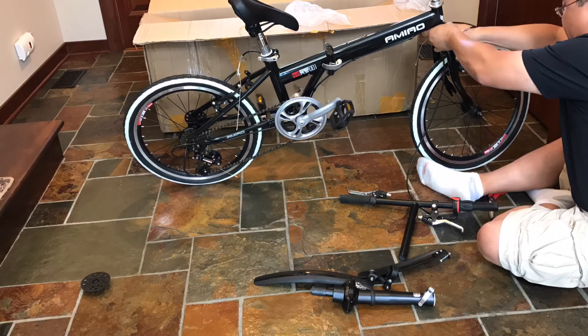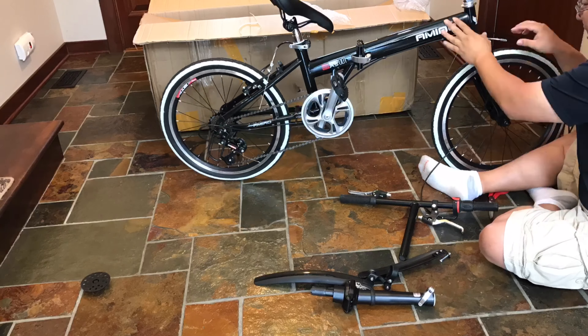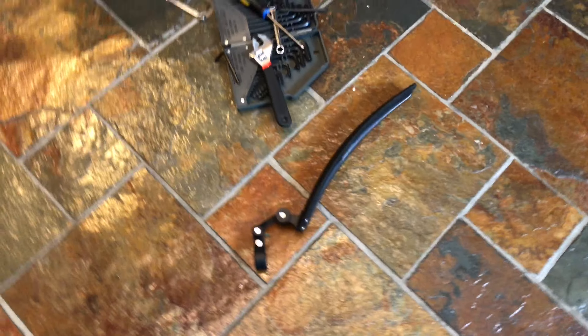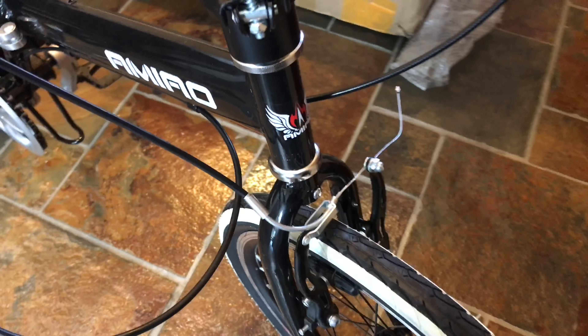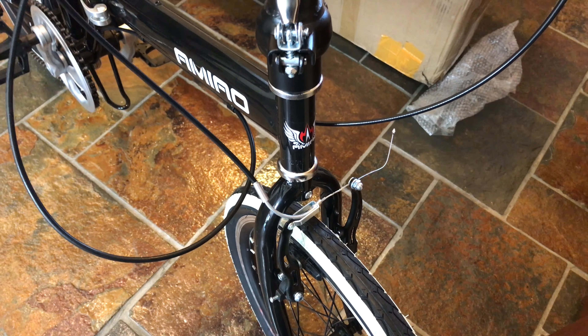Okay, guys, basically I've got it put together. Like I said, this was the hardest one. It doesn't maybe look like it because it wasn't as much starter foam making it look like a mess, but there was nothing about it that was put together. It does seem to come with mud guards for the tires, but I could not for the life of me figure out how they go on. And what it doesn't apparently come with is a front reflector, which is kind of annoying. I feel like I'm going to have to get some reflectors for the front and back because this one doesn't come with either.